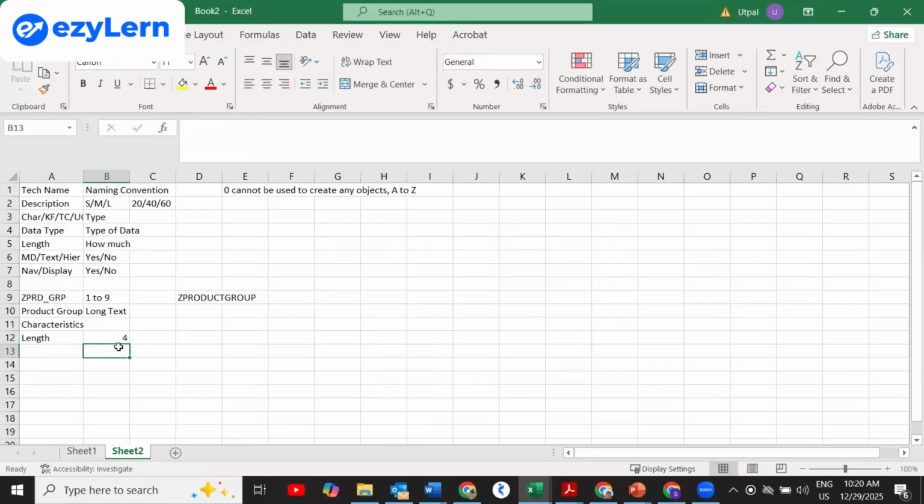And whether it has master data, text, or hierarchy, I will say master data, yes. And navigation, I'll say yes. With this basic information, let's now go into the system and create the info object.